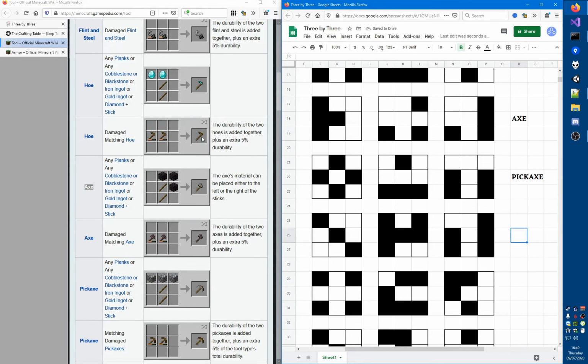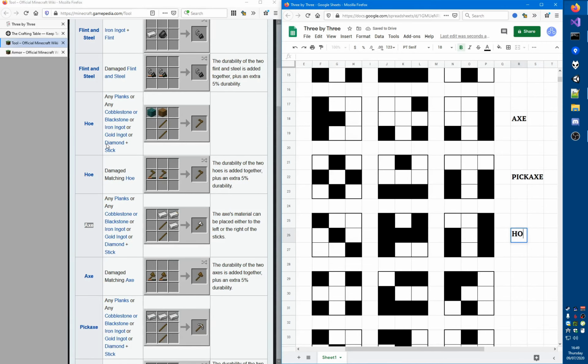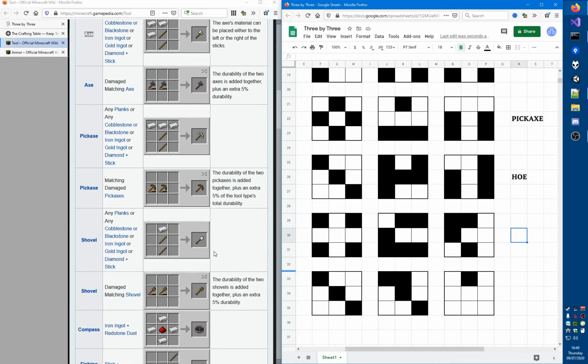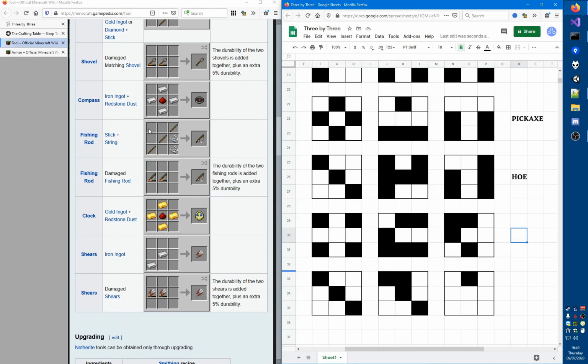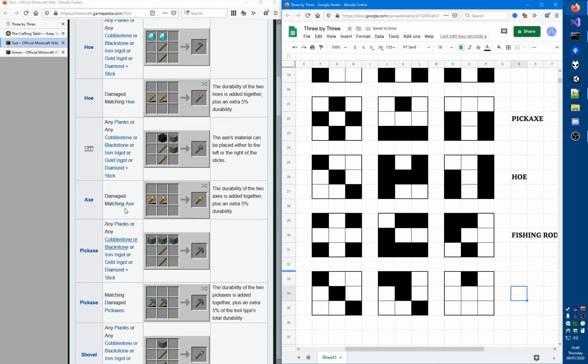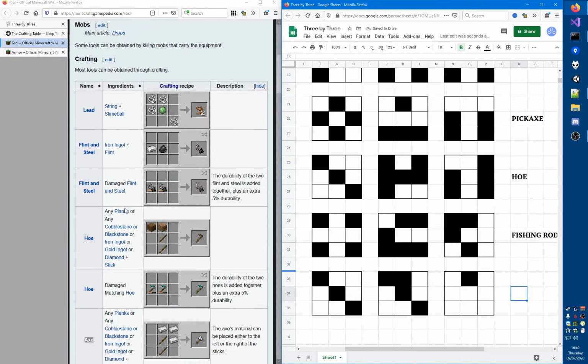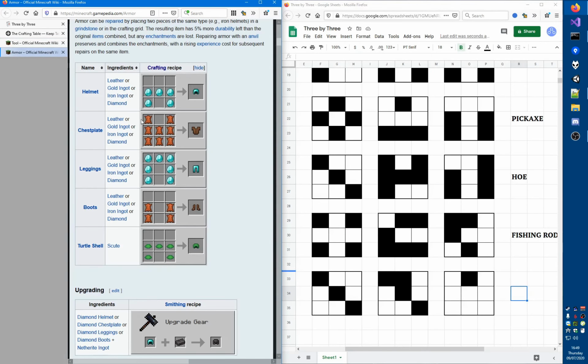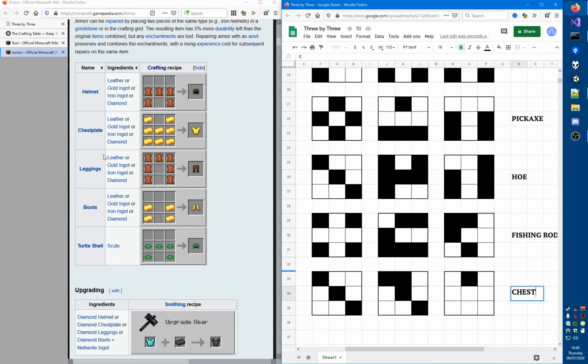Okay, then we have this kind of shape. So that is the hoe. See, I was going to say it could be that this was supposed to be the hoe and I just made a mistake. It's always possible that I might have just gotten one pixel wrong. Alright, fishing rod is what this one here is. And then we have everything but the top middle. Yeah, I think that one's on the armor page, isn't it? Yep, that is a chest plate.